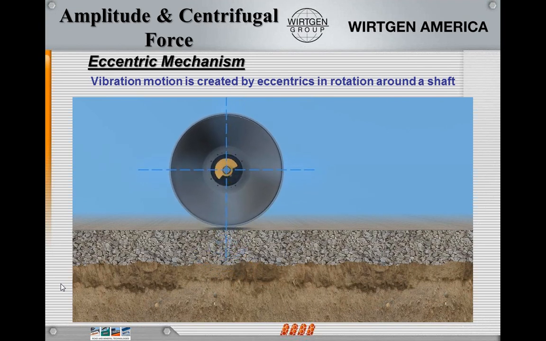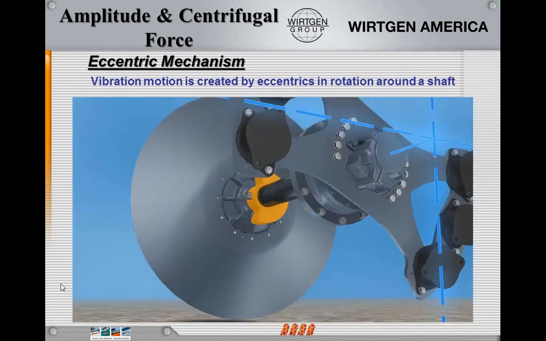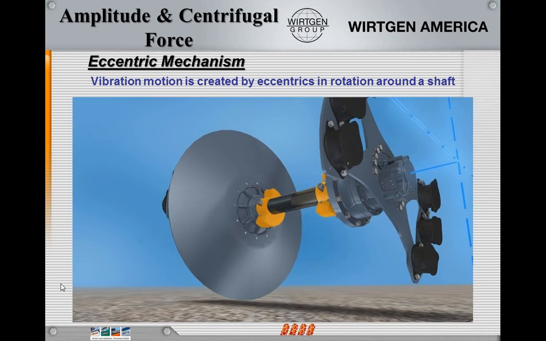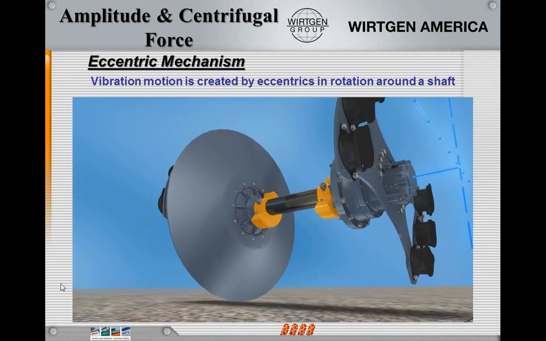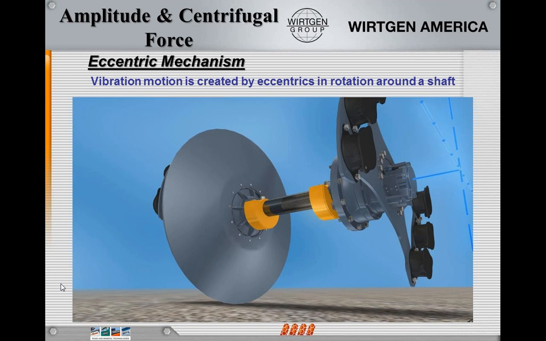So when it's going in one direction, it might have the weight all the way away from the stationary weight, so we're going to be in a low amplitude. If it rotates in the other direction, that weight will slide back to the other stationary weight, and we'll have a high amplitude, or we will not be able to spin it as fast. So that's basically the mechanics of a vibratory drum.